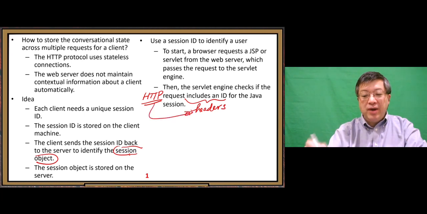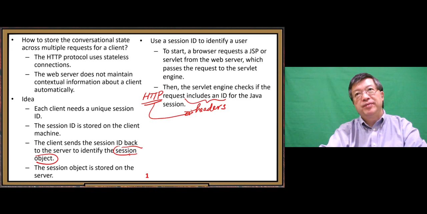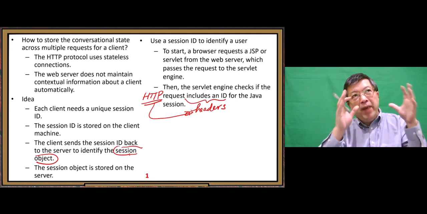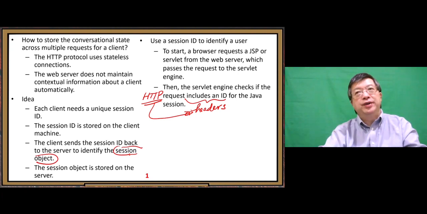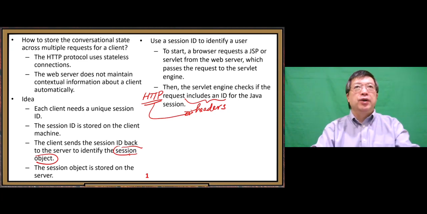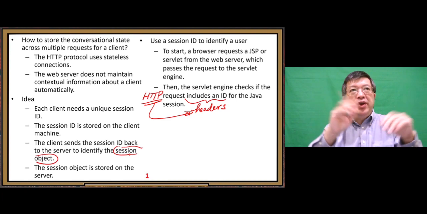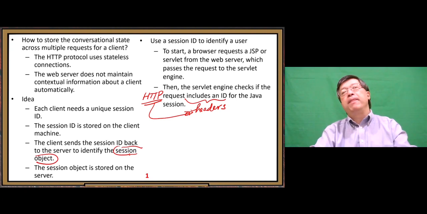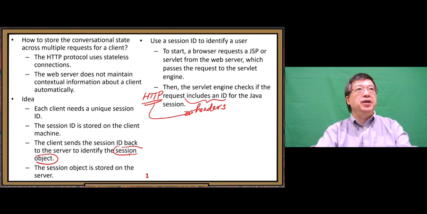HTTP headers. Remember HTTP headers. We can store that information, session ID information, in HTTP headers. Later we will see the cookies. Cookies, and there's another way. The cookie is the main way to store it, but there is another way. Or we can say it this way: the cookie way, the primary way, to store the session ID.